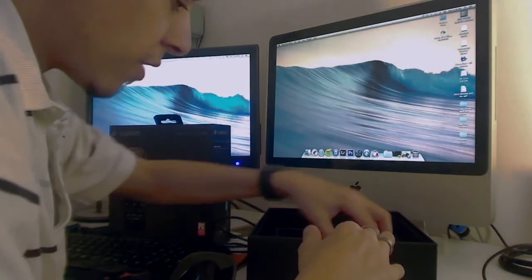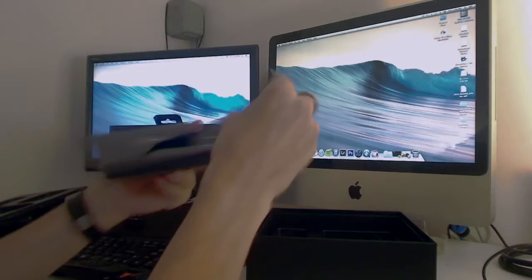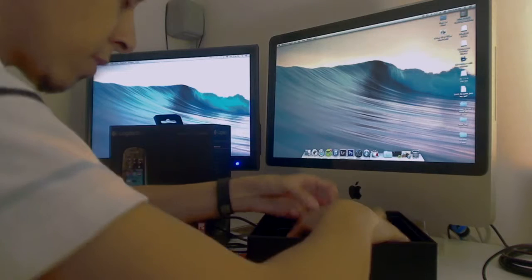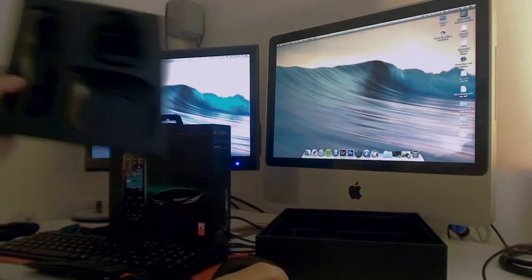Also in the box, there's some literature, some how-to and the Logitech Harmony Ultimate Setup Guide, as you can see. Don't worry, we'll go into explanation and maybe do a video if somebody really wants it. We'll do a video about how to set this up and get this running for you and how to sync up your device. But that's that, and there you go. That would be the Logitech Harmony Ultimate.